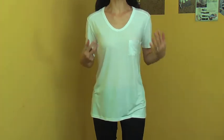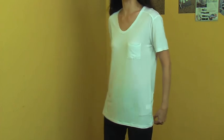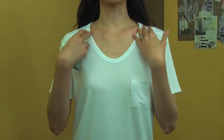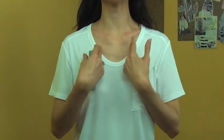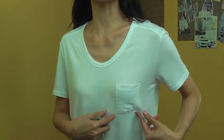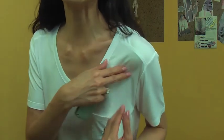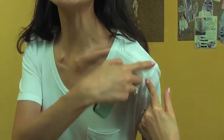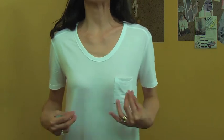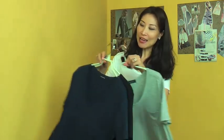Now I'm wearing this t-shirt with pants to show you the full look. It is a simple round neck boxy style t-shirt — quite long so you can cover your behind. The neckline is quite a nice round neck, a bit deep but narrow, which makes it look very slim. It has this little tiny pocket which makes it cute and a bit more feminine. The fabric is just fantastic — it sits on your body beautifully and feels really good against your skin, with a nice design on top.